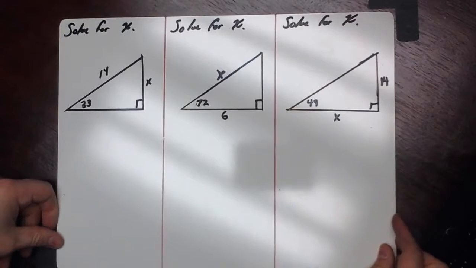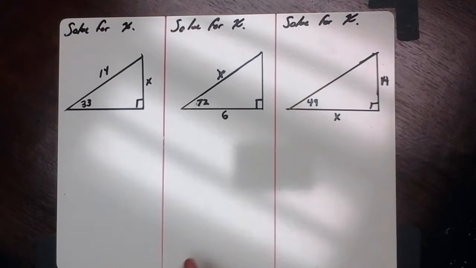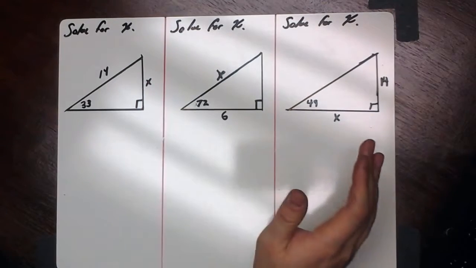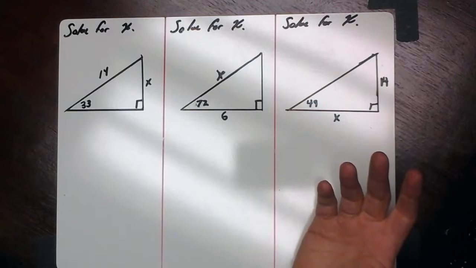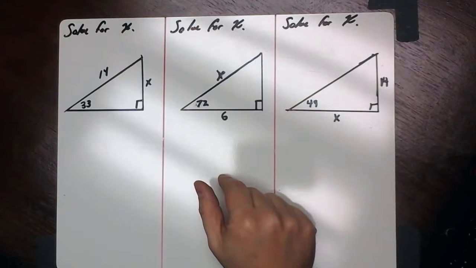First set of examples. So we're given a right triangle. Trigonometry can only be done in right triangles. And we're asked to find the missing side of a triangle. This is honestly the way trig is used the most, even in the real world. So let's take a look at how we're going to do this.